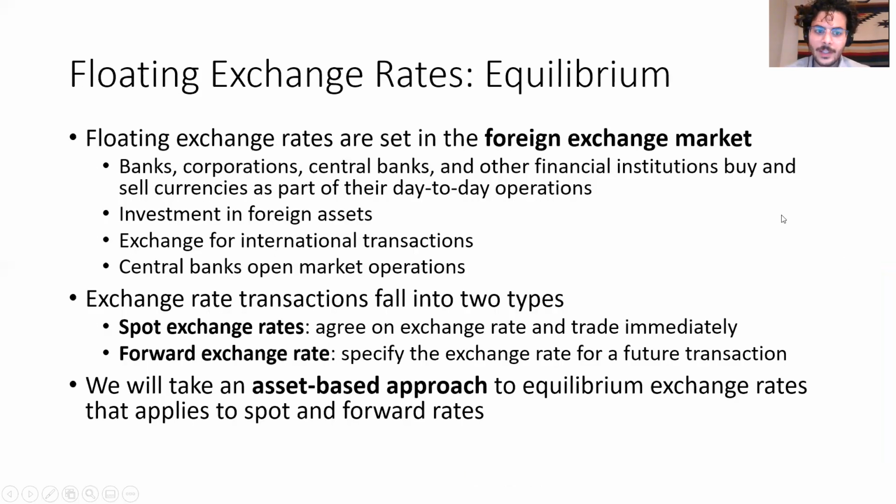For floating exchange rates, we don't face that same policy trade-off, but we do need to think about the price of these currencies, or the exchange rate, because they're going to be an equilibrium outcome. Floating exchange rates are going to be set in the foreign exchange market. Just to describe this market briefly, banks, corporations, central banks, and other financial institutions are going to buy and sell currencies as part of their day-to-day operations. There are many reasons for this. They may want to invest in foreign assets. They may simply want to exchange assets in order to make international transactions.